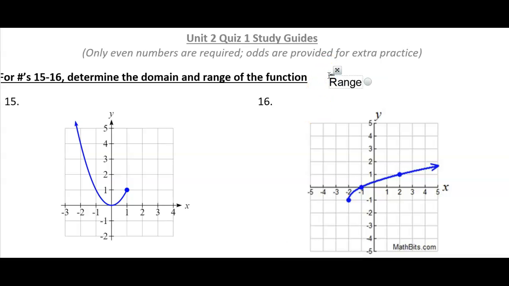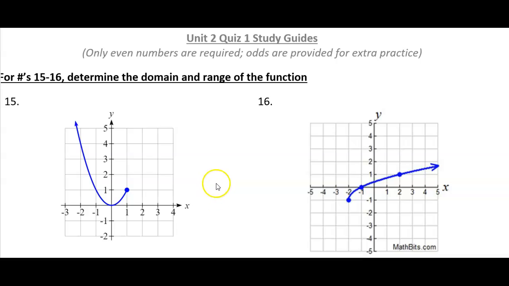Range are all the possible values of y. So we're going to put a y here instead this time. And when it comes to the y's, we ask ourselves, what's the lowest point and what's the highest point on this graph? Well, the lowest point, once again, is this one. And that y value, not x value this time, but the y value of that point is -1. The highest value is nothing. It keeps going higher and higher and higher because there's an arrow there. So once again, we're going to put infinity there. All right, and once again, since we have a solid dot, this side will get an underline here. But infinities don't get underlines.